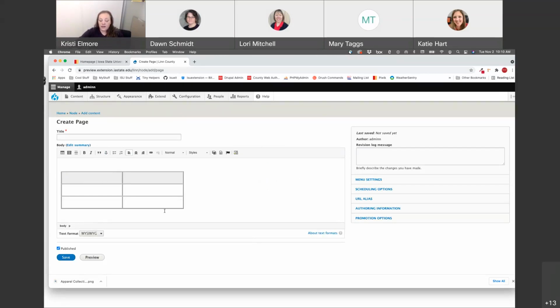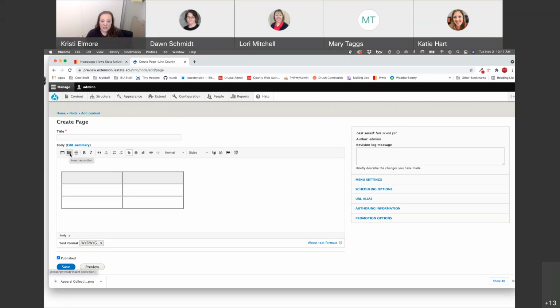Next up is the accordion. You might have seen these. We just recently added these to some of the other sites, and so a lot of people have really been getting into using them. My extension, I know, has a ton of use of accordions. The software page and the virtual education task force page are also using accordions.